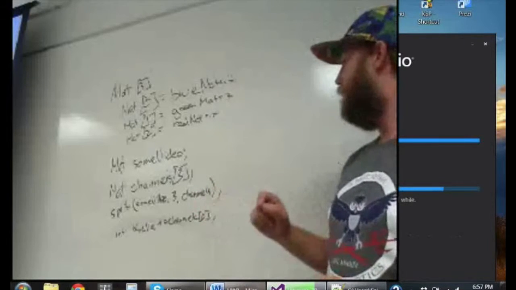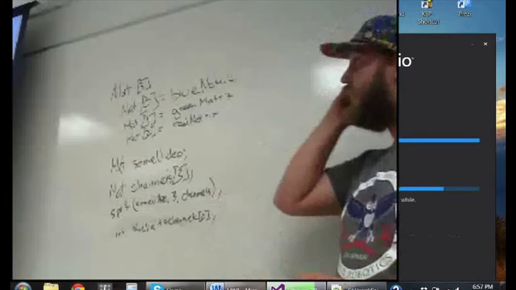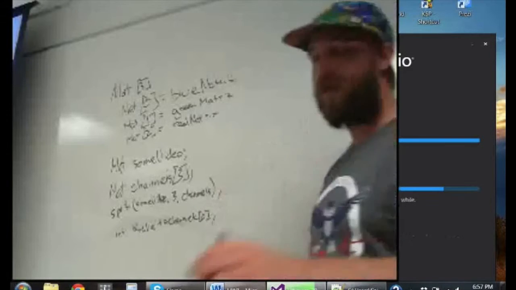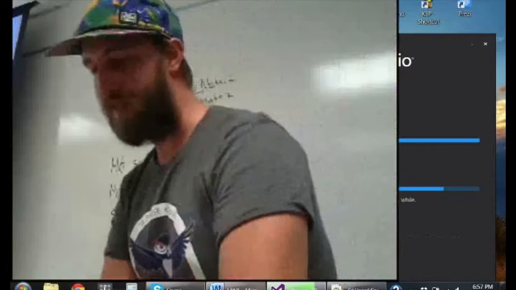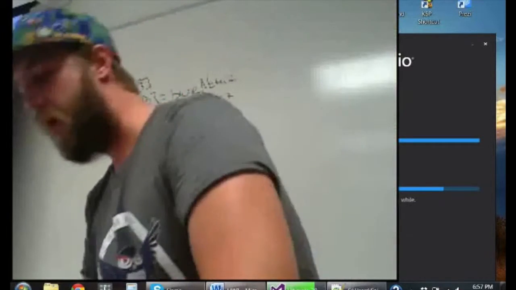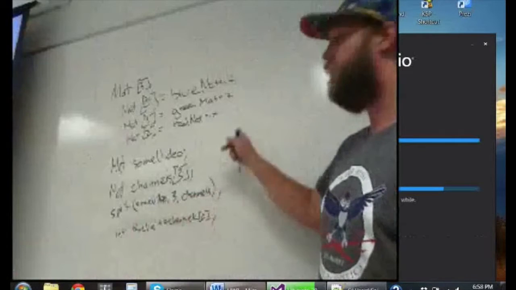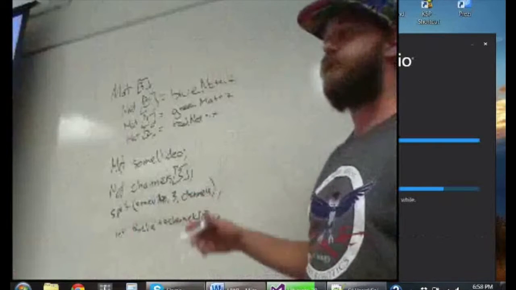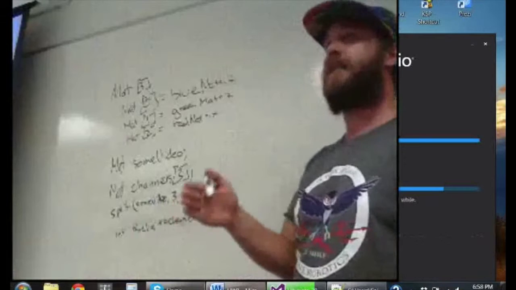So next thing, let me go to my topic sheet. All right, one more thing that you can do with matrices, which is really nice, is access the rows or access the columns.